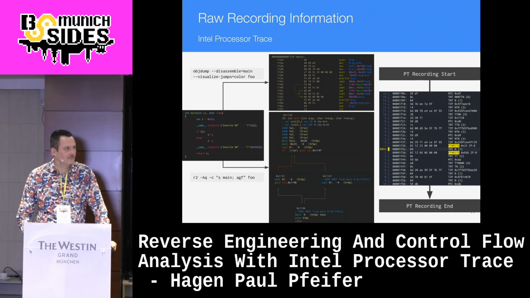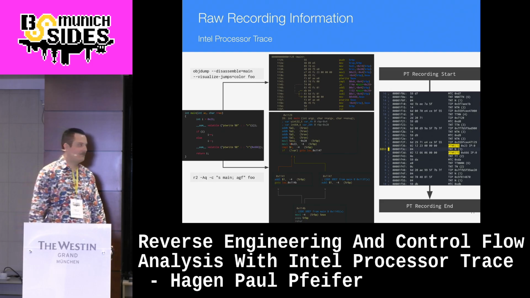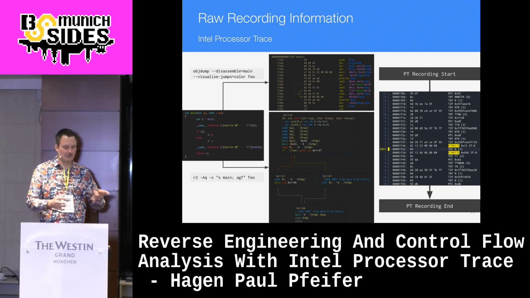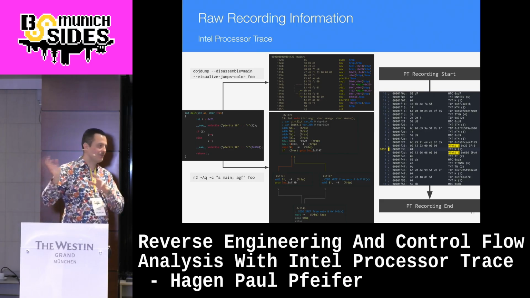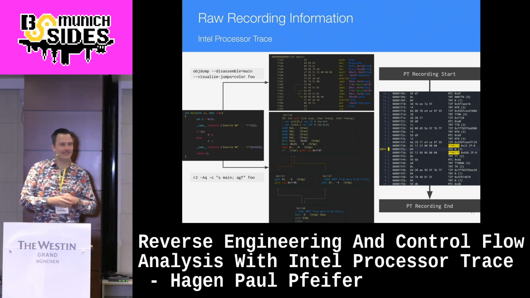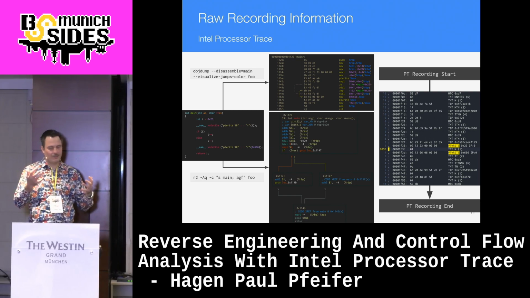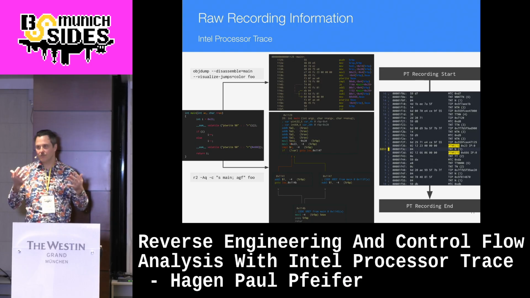Having challenges with merging the static analysis and so on. What I do is switch tools: I get an idea with Intel PT and perf, and then I switch to Radare2. I'm a vi user, so I'm a Radare2 user, and then I combine the results of both tools.